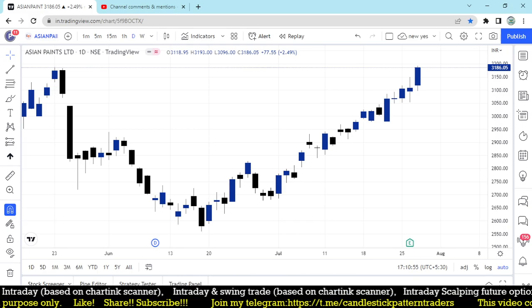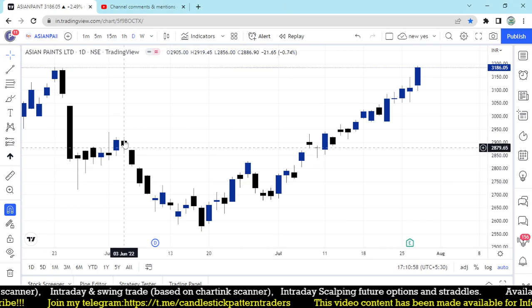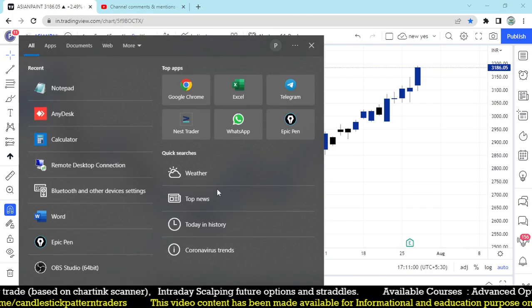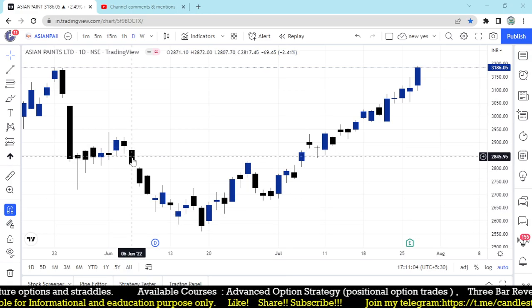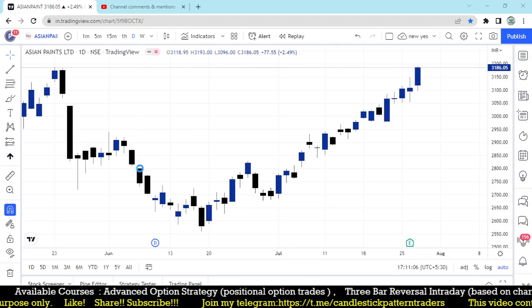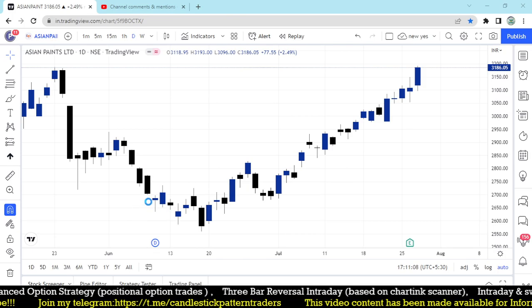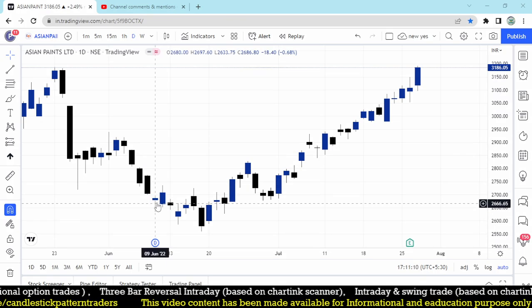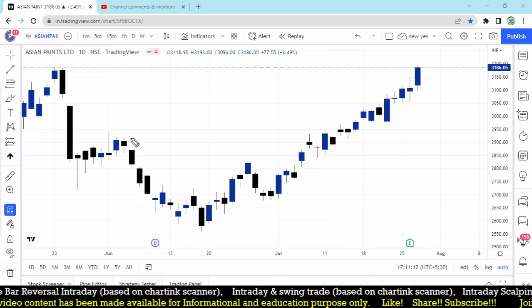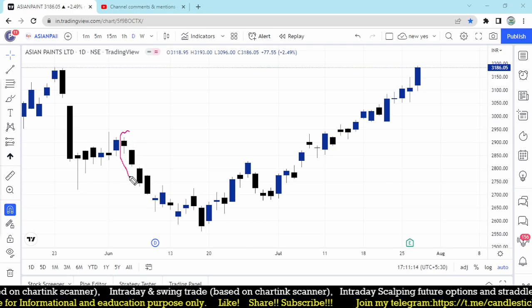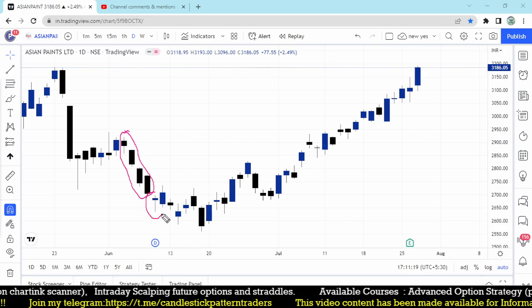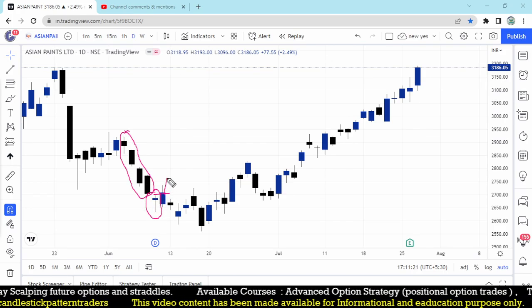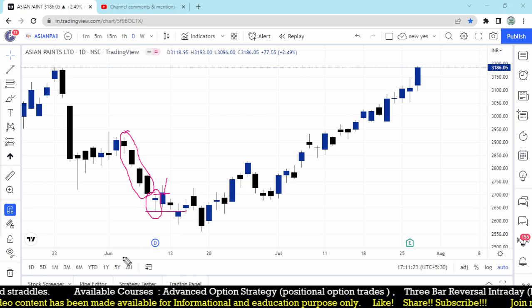So how will it work? Let's see in this chart. Can you see there are 4 consecutive down candles, and then there is a bullish, positive candle. Here you see there are 4 consecutive down candles in a row, and there is a bullish candle, but the next day it broke down, moved lower, and triggered your stop loss.